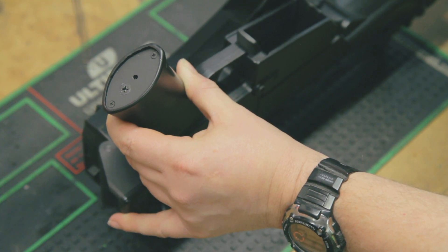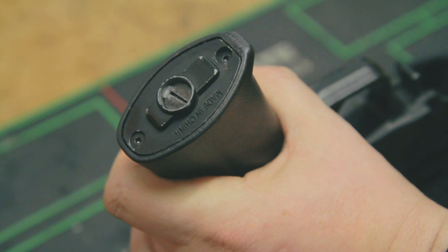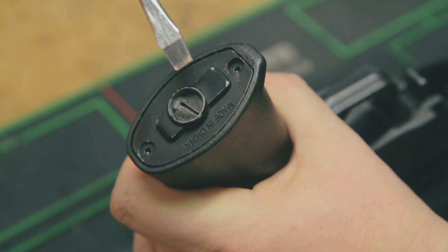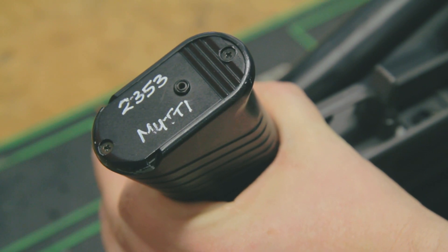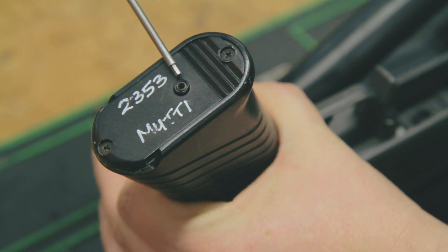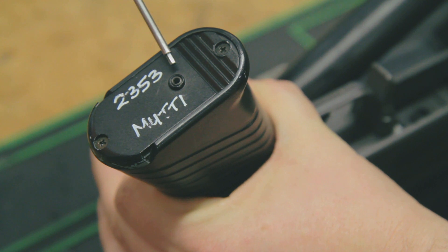To adjust the motor height, all you do is push the allen key through there. This is an MP5 and as you can see the base plate is slightly different — we still have the two screws that hold the base plate to the pistol grip, but in the center there's just one flathead screw, which is the motor height adjustment on this model. Here we have a C552, with two fixing screws and an allen key bolt in the center for motor height adjustment.